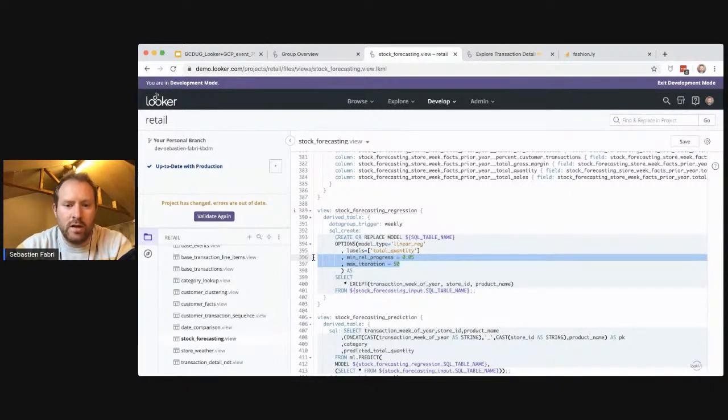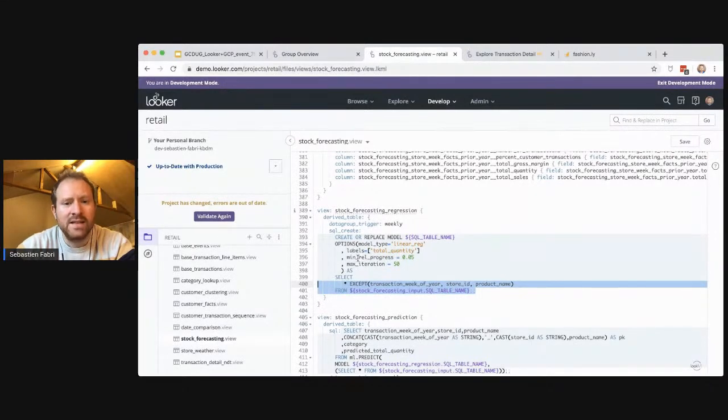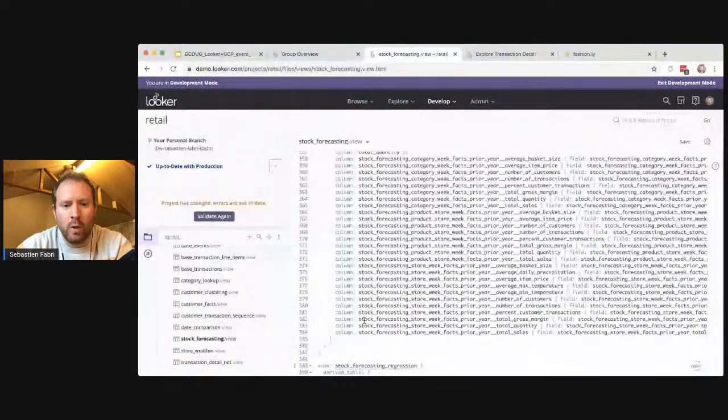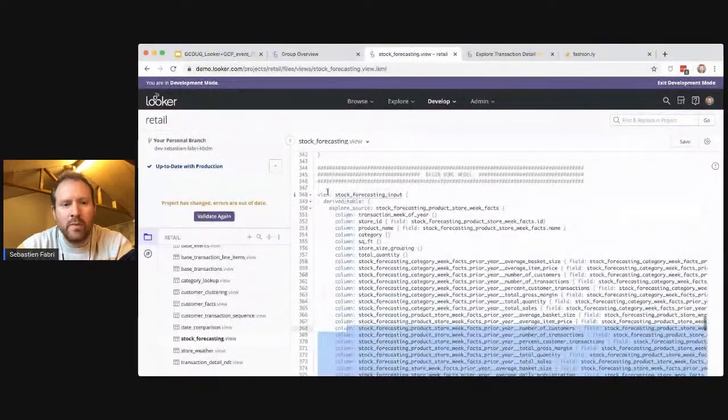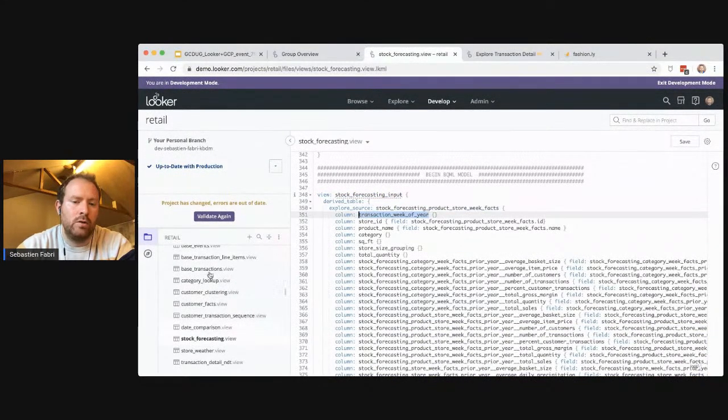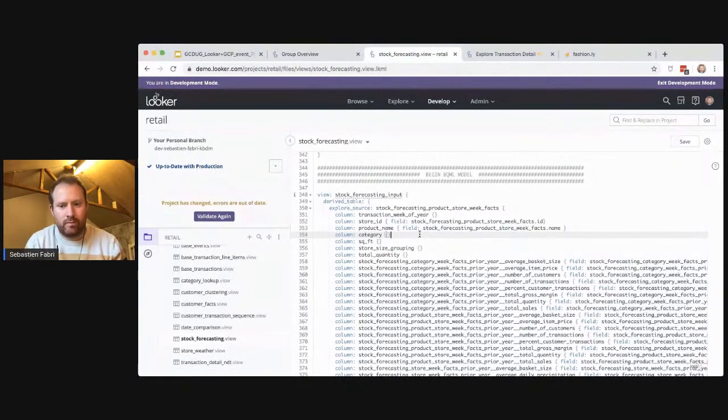A few different parameters that we can define. Now, the other bit that's very important is the input for creating and training this model, right? That's simply defined above here. All these columns that you're seeing are coming from any of the definitions that you've already done in your model, right? So you're ensuring that the input of your models is consistent with the business definition, consistent with the rest of what your company is doing, so that everyone speaks the same data language, and your forecasts are going to be accurate. That's up to you, but at least correct in the way that the data it's using.